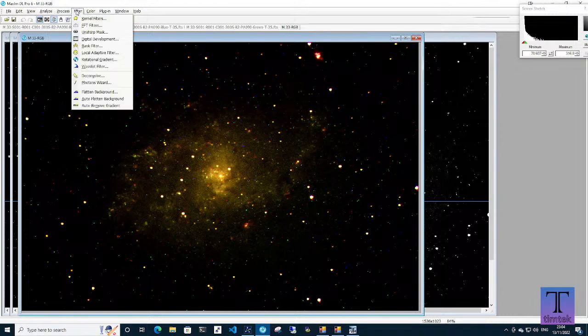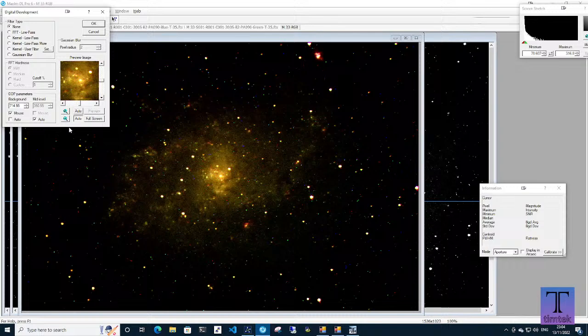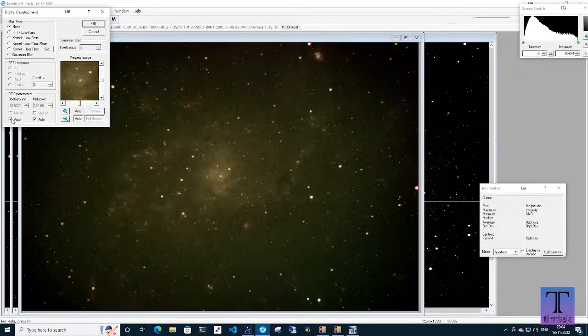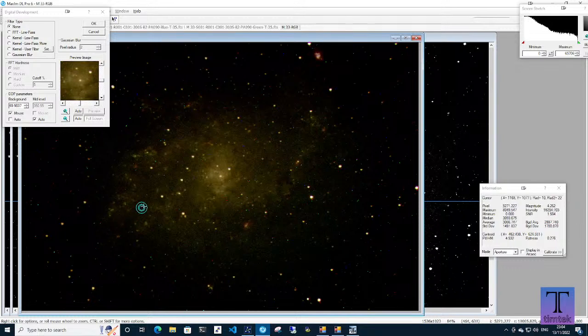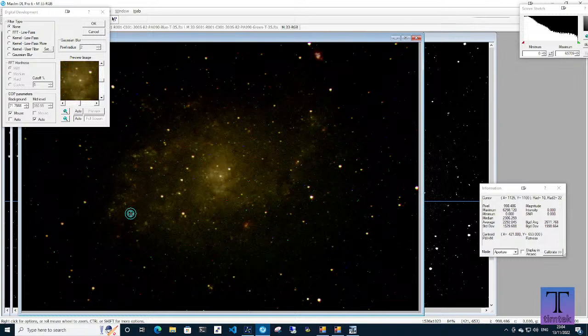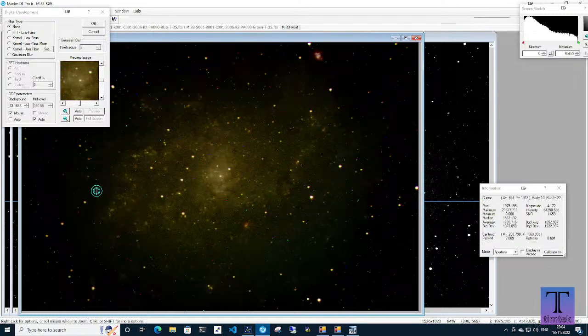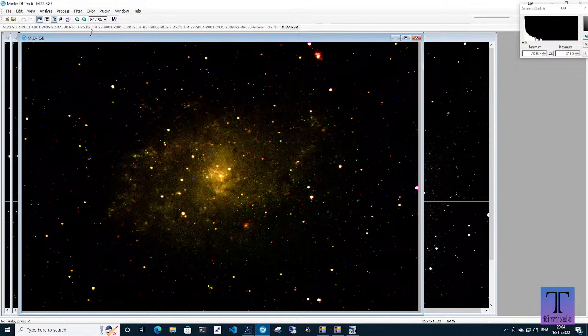Process, filter, digital development. I don't know if I just don't prefer it unprocessed actually.